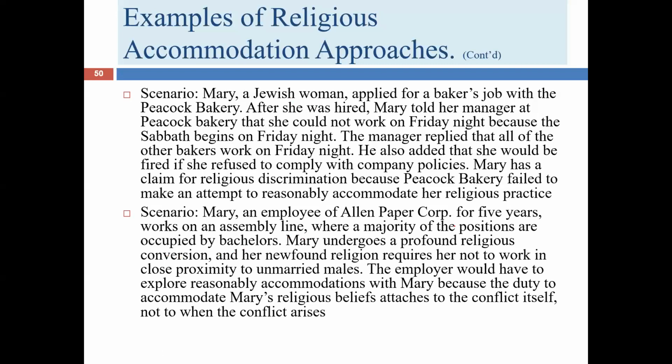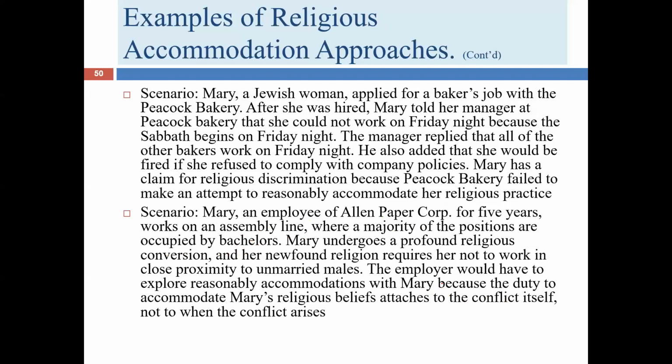So Mary has worked in a place for 5 years on an assembly line, and most of the people who work on the assembly line are male, unmarried males. Mary goes through a religious conversion, and she feels that her new religion prohibits her from working in close proximity to unmarried men. And so, under those circumstances, the employer should look into reasonably accommodating Mary.